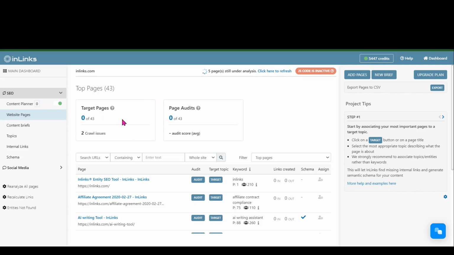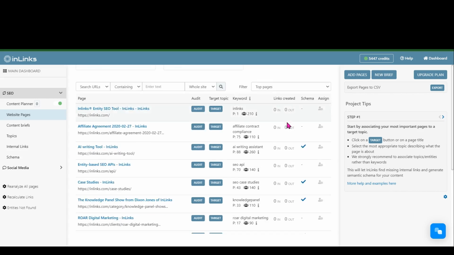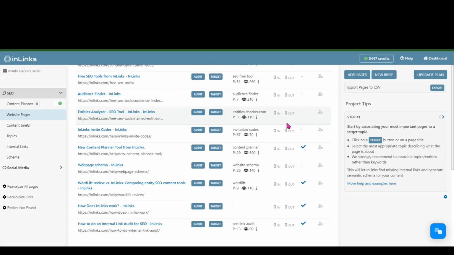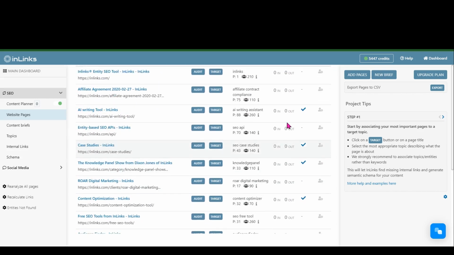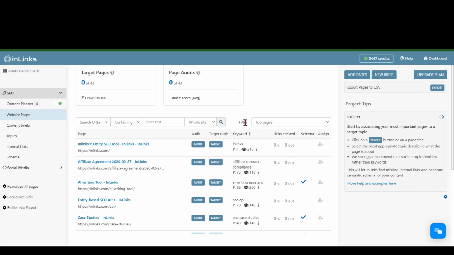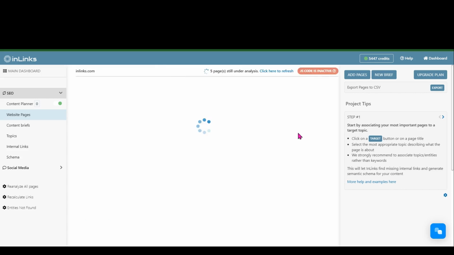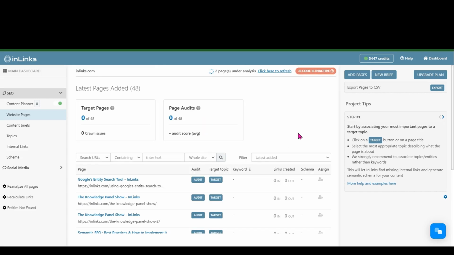Now, almost all of our pages have been brought in, and they're in a nice list format over here. Before we get into actually targeting these pages, I'm just going to show you this filter. This filter is really useful. It allows you to filter by the latest added pages, which will become far more useful later down the line when you want to see the pages that you've just added and have them not get lost in the top pages.